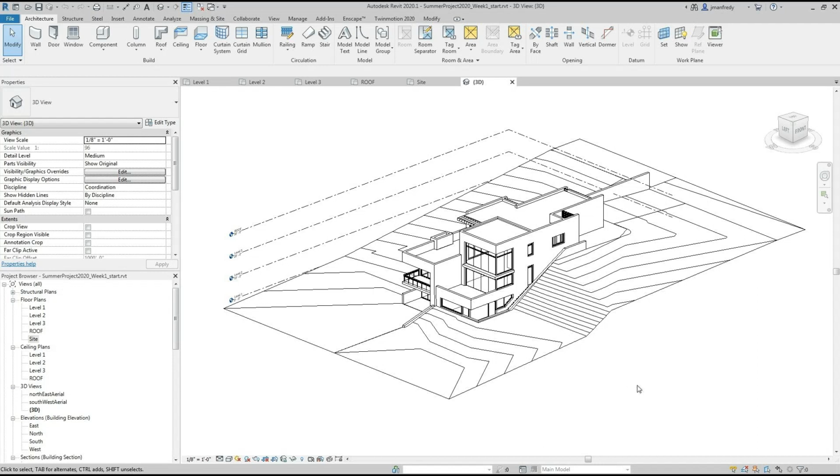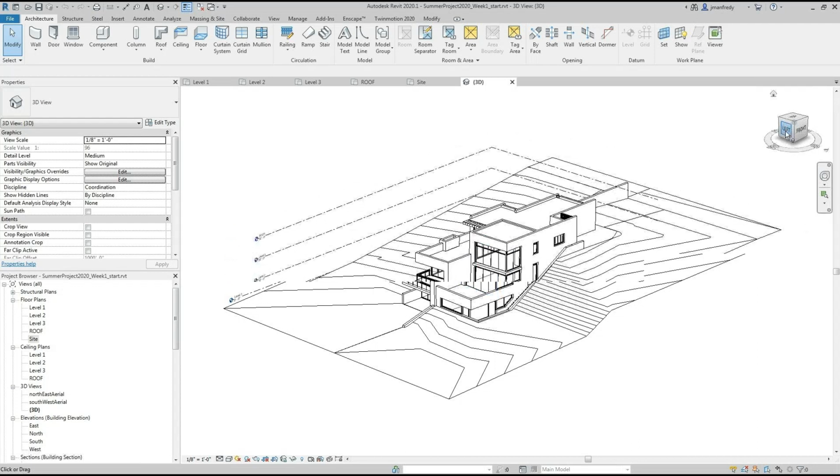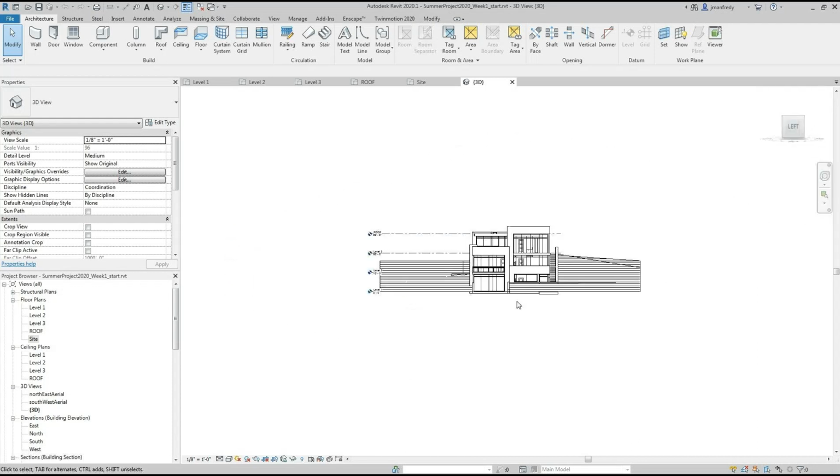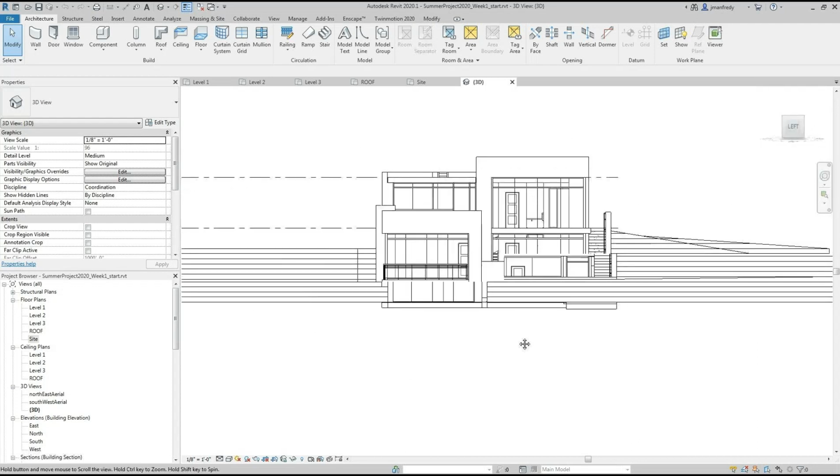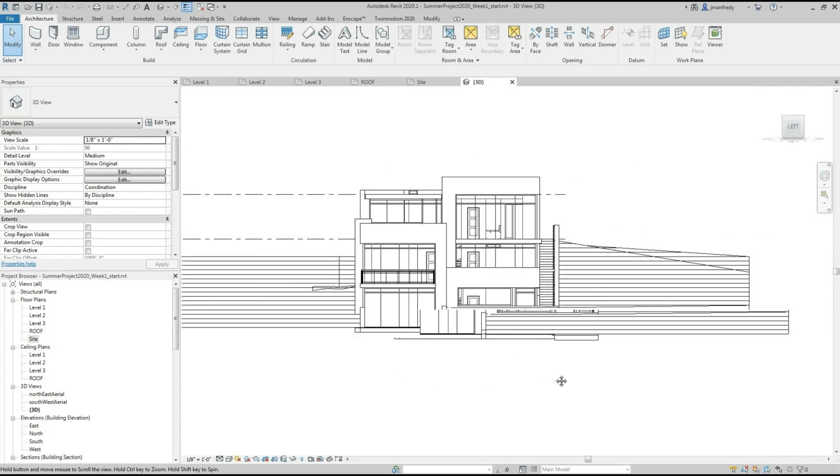How do you move and navigate this place? Well, this is called the view icon in the top right. Clicking on this cube rotates the model in 3D. So for example, if I want to look at the left side of the cube, here, you're looking at the left side of the building, there, in elevation. So click here, it rotates the building, and this is the left side of the building, what would be the west elevation.